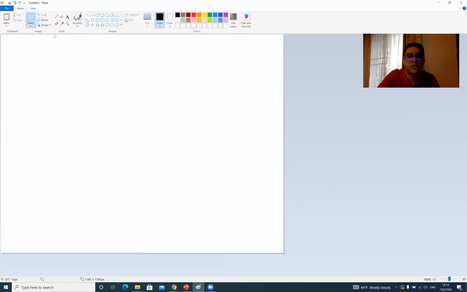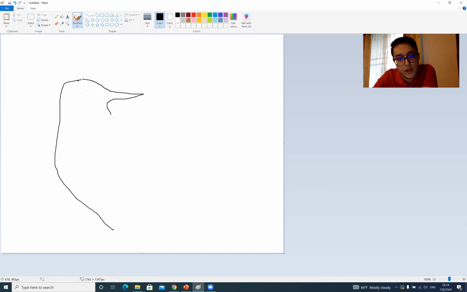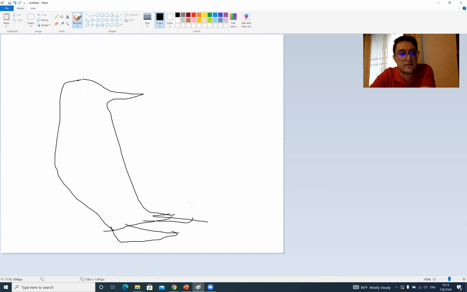Let's turn the page. Okay, so for the brushes, where you can come for the brushes is right here. You come to the brushes. First, you can practice using the brush, how it feels. You can try to draw some animal, for example, a penguin or a bird. Try to practice using freehand. All right. So try to practice different types of brushes. Try to draw anything you like.